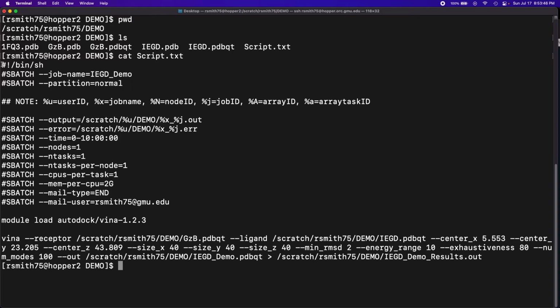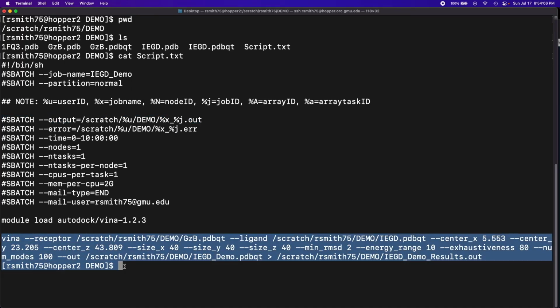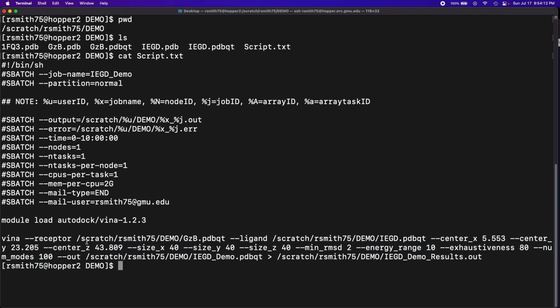So you always want to start with this line, and then these subsequent lines give information about how the resources of the cluster will be allocated. This is the actual Vina executable script over here. So you can find more about Slurm scripts and how to write Slurm scripts for the Hopper cluster at the Hopper Wiki website. I'll leave a link to that down in the description below.